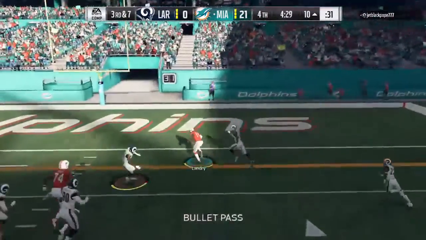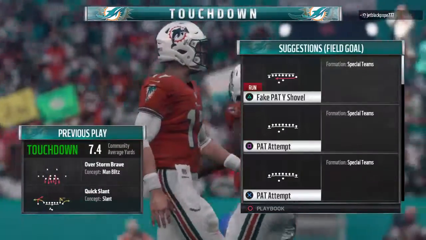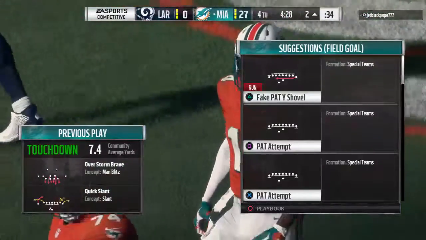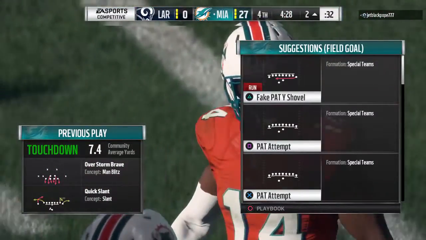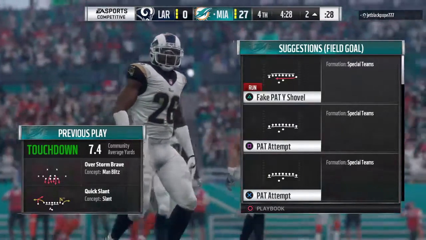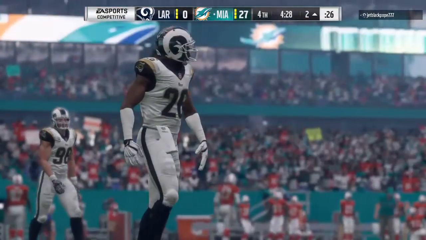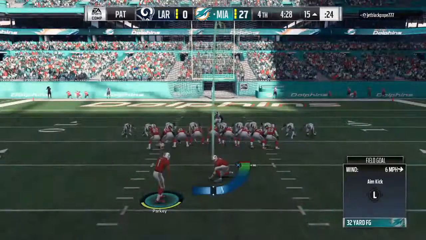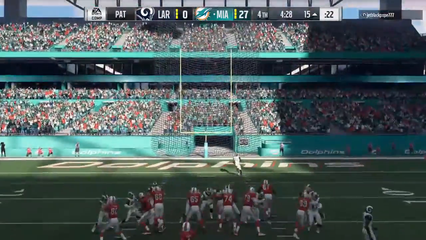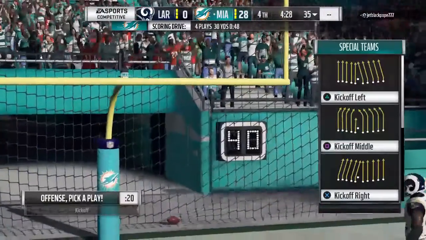Now it's Tannehill. The quick slant caught. And he'll take this into the end zone for a Dolphins touchdown. Jarvis Landry from 10 yards out. And the Dolphins use the short field to their advantage as they cash in for 6. Now Parkey for the extra point. It's good, and they stretch their lead to 28-0 now.